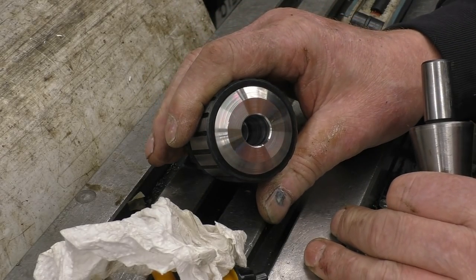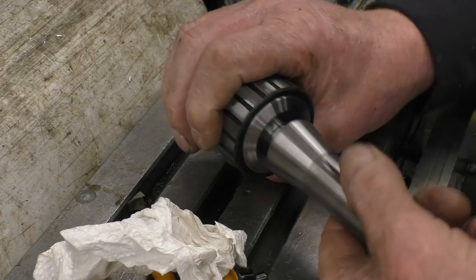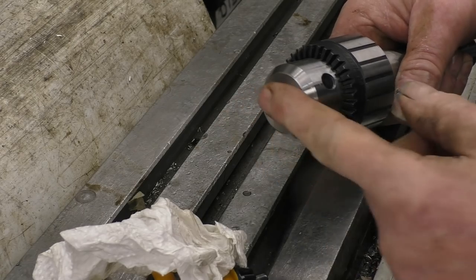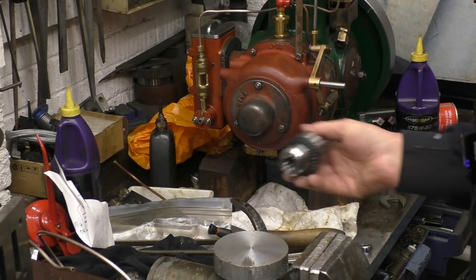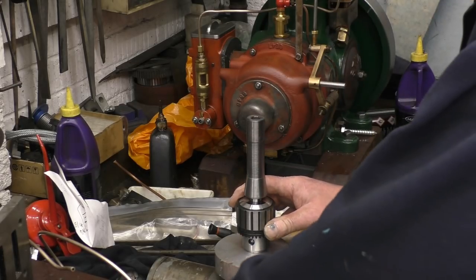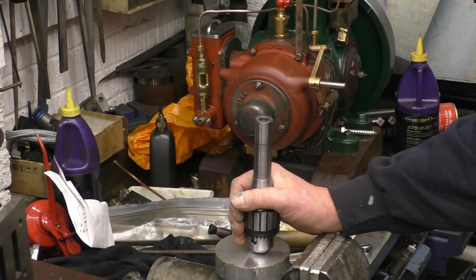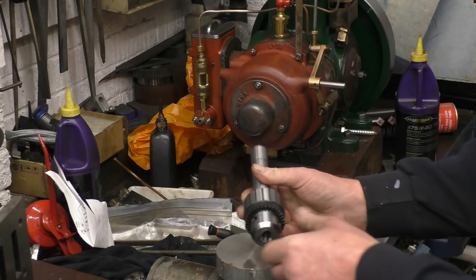Some people warm the chuck up slightly or freeze the arbor — I don't think you need to, as long as it's clean and dry. Turn it in like that, then wind the chuck back so the chuck jaws are inside the housing. I've got a block of aluminium on top of the anvil part of my vise. You can use a block of wood and a hammer — I've got a lead hammer. I'm going to hit it once, one good whack on the end, and that'll be it — in there forever. That's it, one hit. That's all you need.